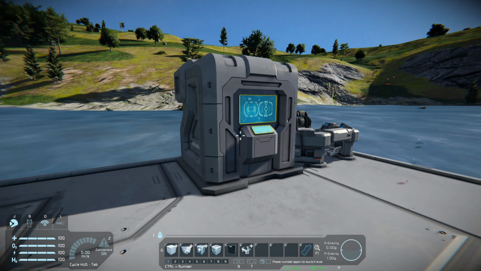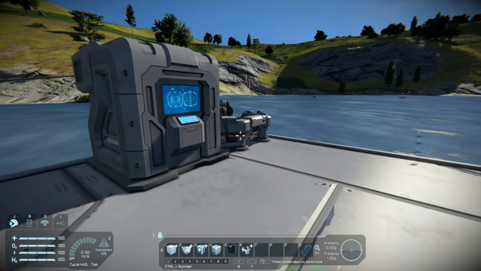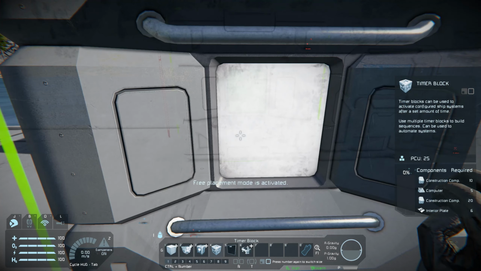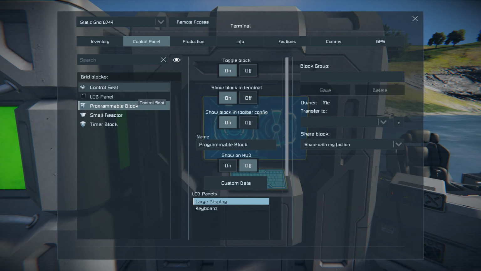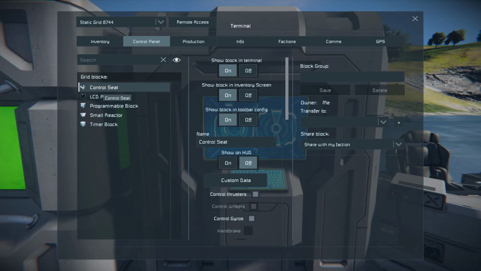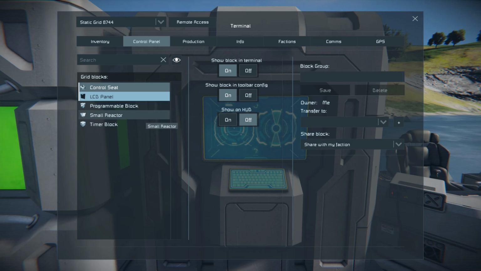If you want timer blocks, timers are the easiest to set up with a script. Right? So we'll put down a timer block. All of these, the control seat. Now the control seat is not required according to the manual if you're using it for remote control stuff. But the control seat, the LCD panel, the program block, they all got to go into a group. It doesn't matter what it's called.